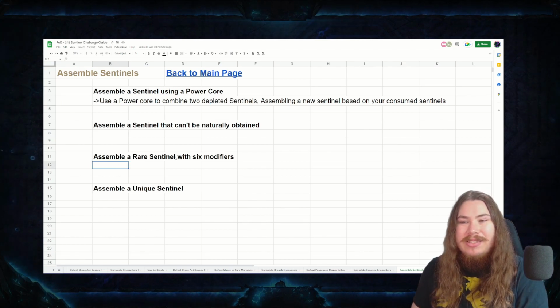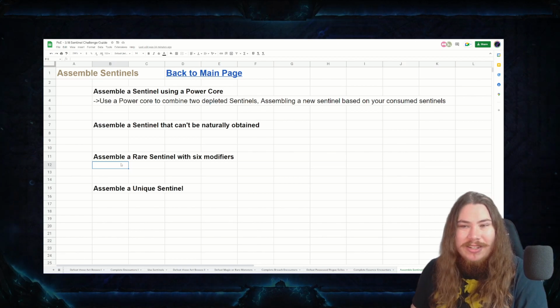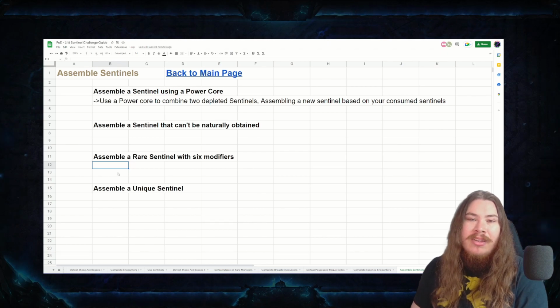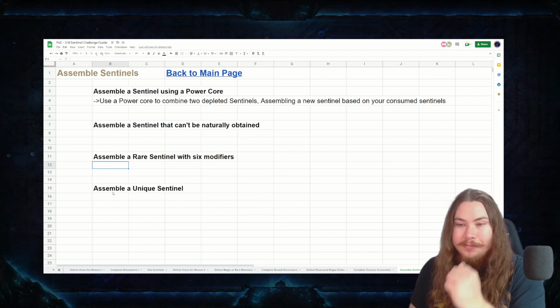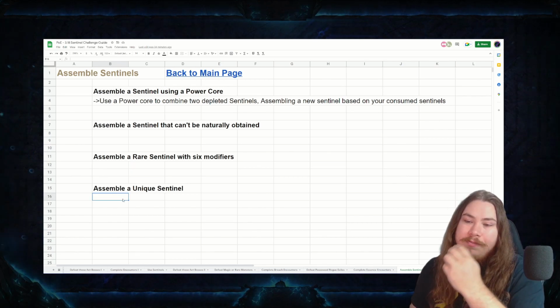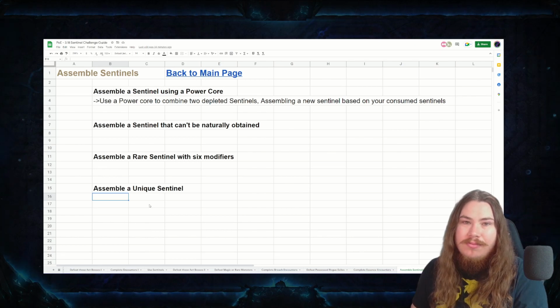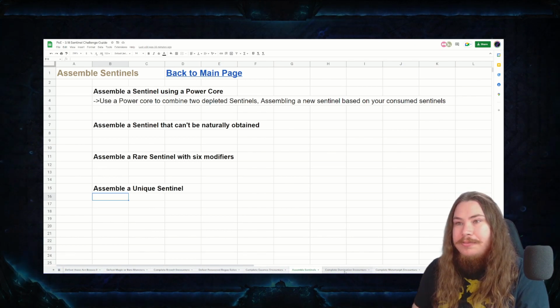Assemble a rare Sentinel with 6 mods. I believe that's just get lucky. Just assemble a bunch of Sentinels until you happen to get one. We'll find out more. And then assemble a unique Sentinel. I believe, again, you just have to get lucky. Assemble a bunch of Sentinels. Once we know more for sure, I'll add more info.